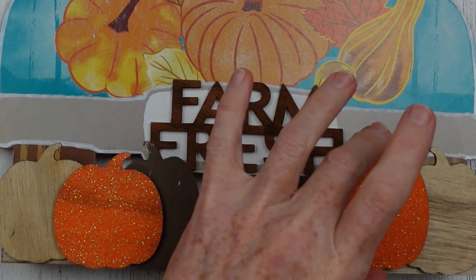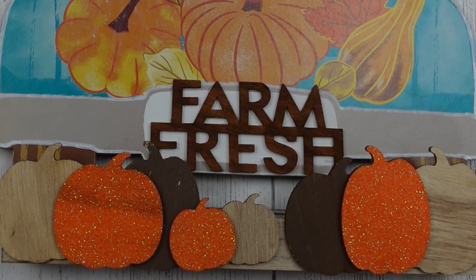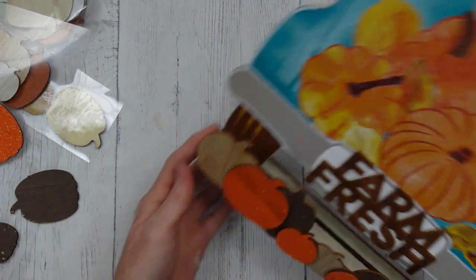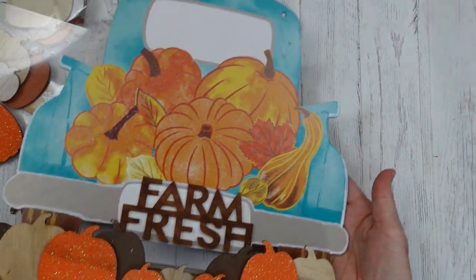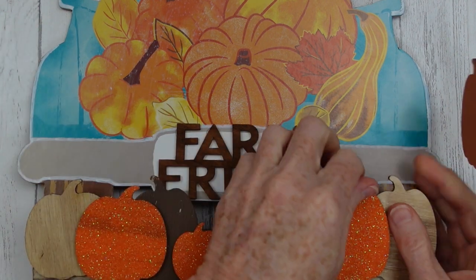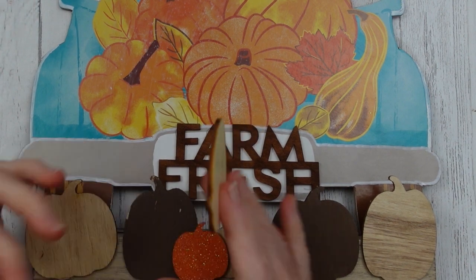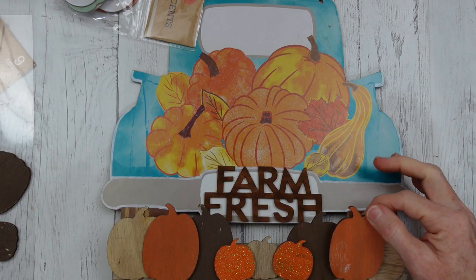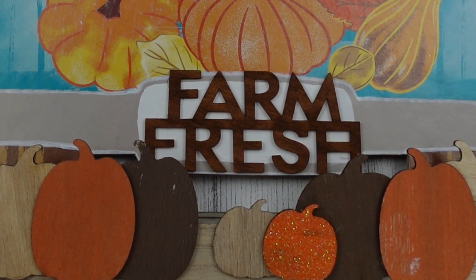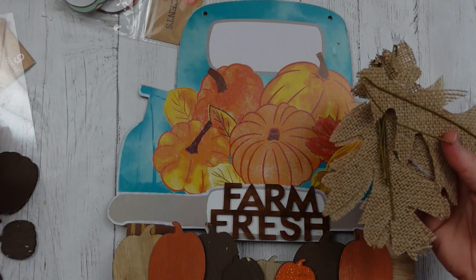You're going to see me moving these pumpkins around a little bit as I try to get them organized and arrange them how I like them. And because they will stick there like that, you can take them off and move them around a little bit if you don't press them down too hard, but you get the idea. It's kind of what I was looking at to see if I liked it, and I'm just going to move them around a little bit, put some more of these darker colored pumpkins, and remove a few of the little glittery ones. You can always paint them if you want them a different color.